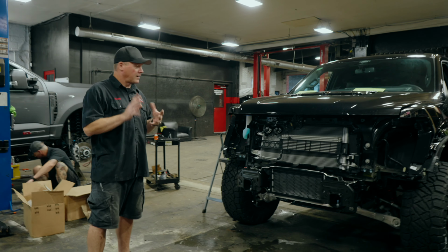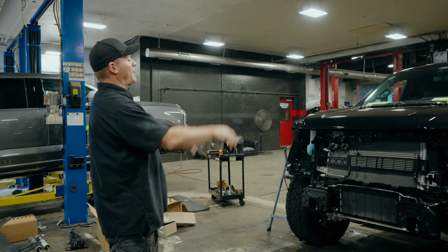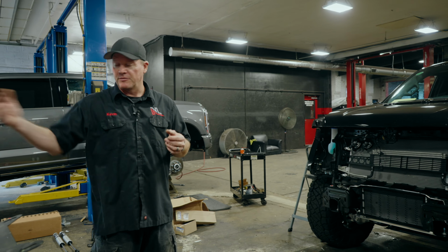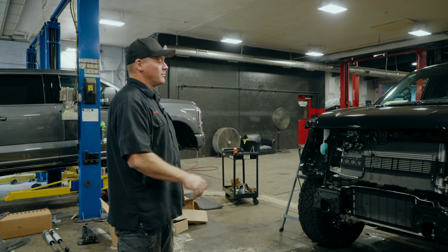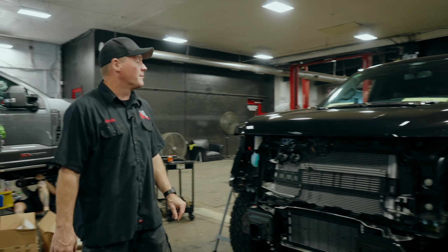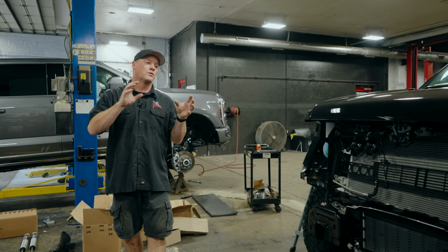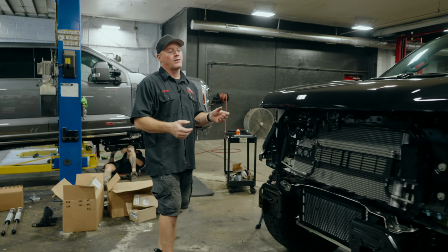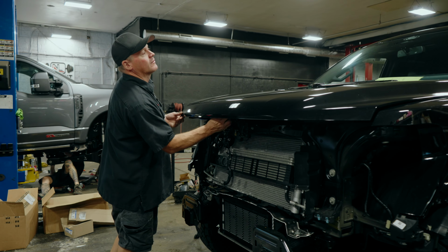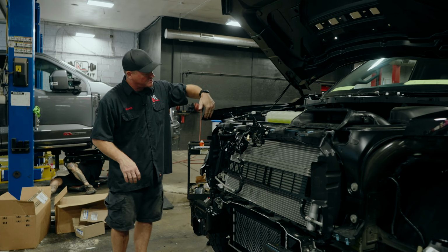All right, so we've accomplished quite a bit already. I like to start from the front and work my way all the way back to the rear. So obviously from the front, we removed the bumper. We've removed all of the trim pieces on the front, including the grille, and now the headlights as well. And like I said, as we've probably discussed before in some of our videos, the reason we do this is so that when we wrap our cars, all of our vinyl wrap can go around the edges and get behind the edges. That way, when you are looking at the vehicle, you don't see any of the original color in there.